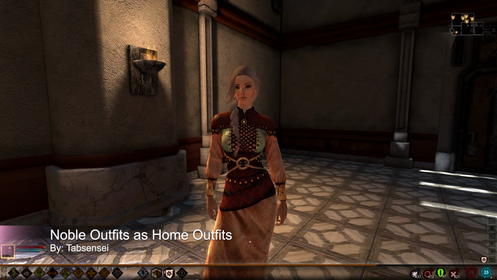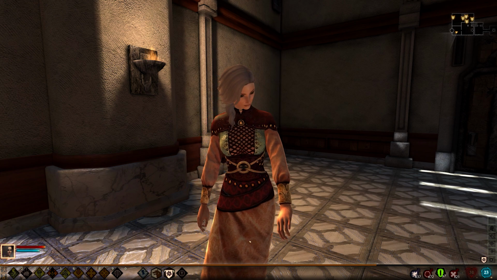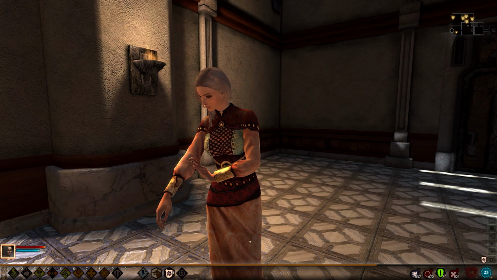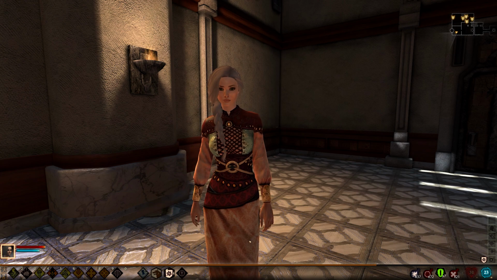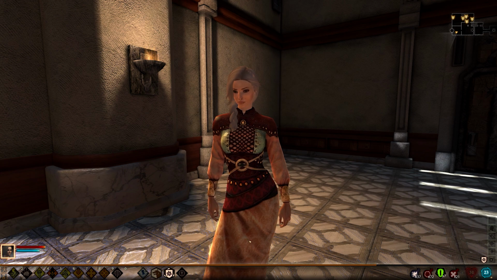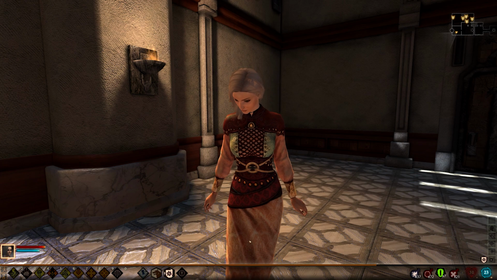Now up next, we have the Noble Outfits as Home Outfits. So this basically just allows you to pick from a variety of different noble outfits that were on the Nexus listing, and you can pick them as your, well, home outfit for DA2. I, for one, didn't enjoy the original home outfit that you had to wear, so I was very happy when I found this mod. So if you're not a fan of what Hawke wears to hang out at home, then this mod is definitely going to be the one for you.